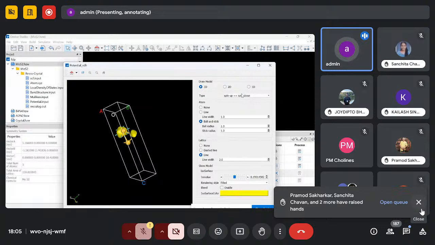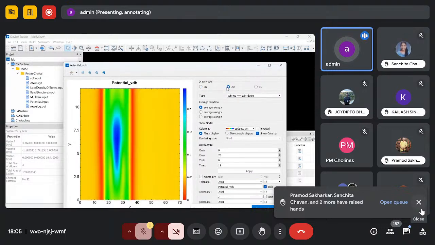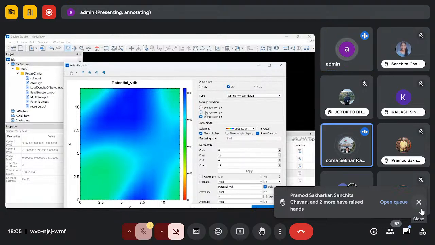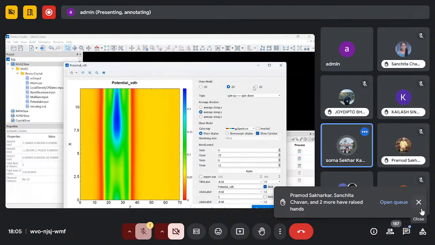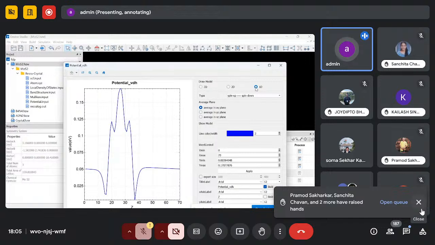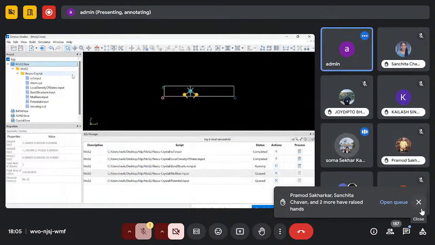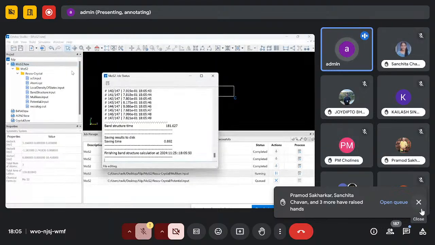Only 2 atoms we have taken. In coming time, we will take more atoms and then we can visualize other analyses. So this is for potential, neutral atomic potential. And similarly, the bar graph is also there. One-dimensional, two-dimensional, and three-dimensional models are there where the user can plot. So this is all simple basic analysis.